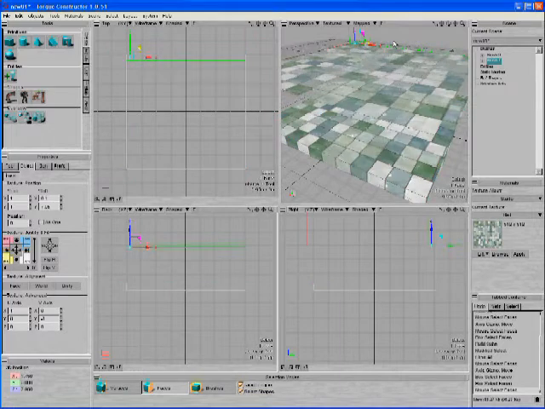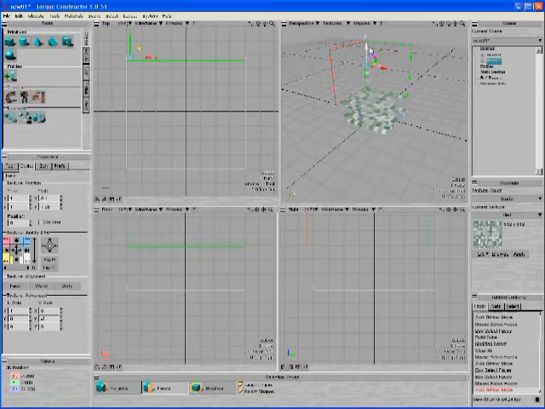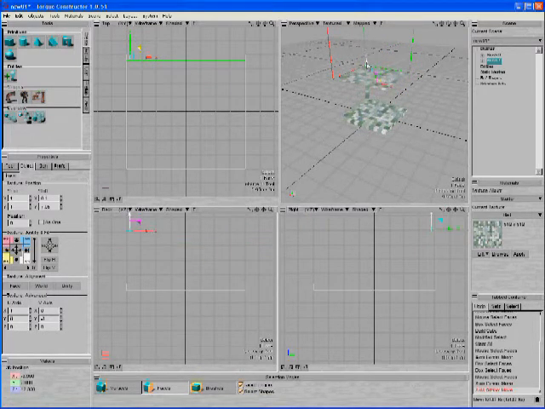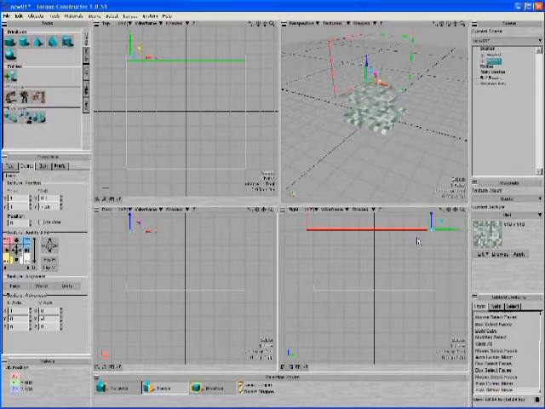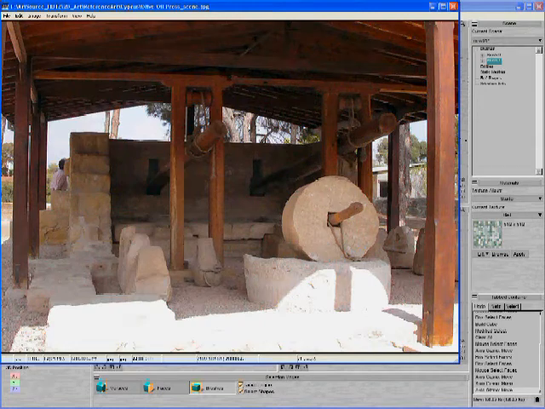There we go. A little bit of height there, maybe too much. There, I can see down here in this view how much height I actually have. And I want to press that whole brush. I want that either all the way at the bottom or all the way at the top, but not in the middle.